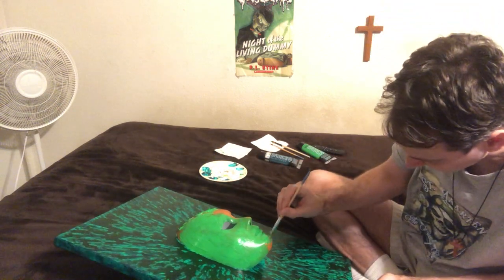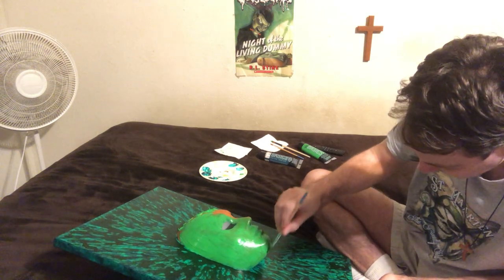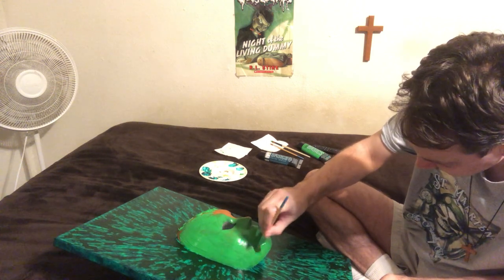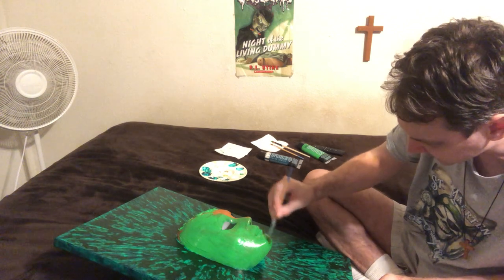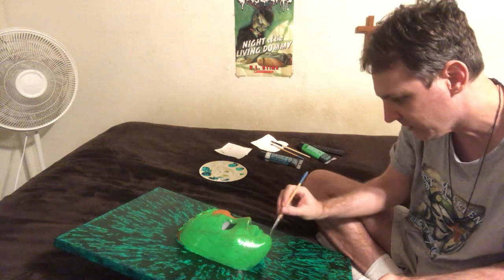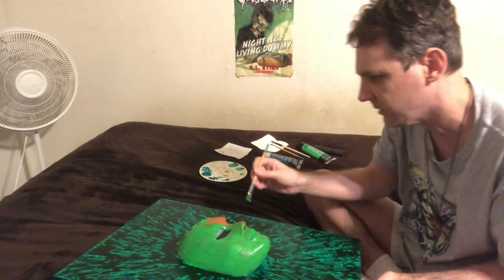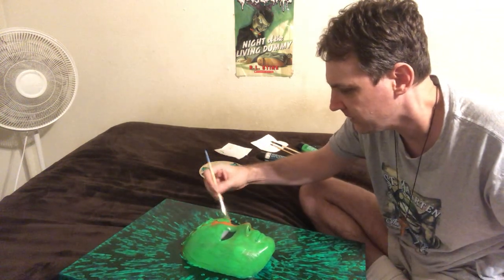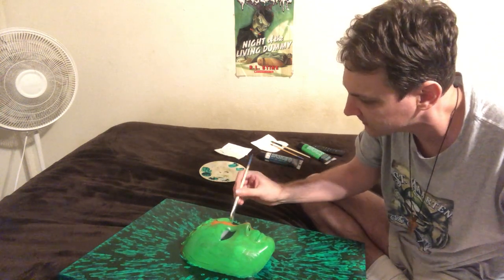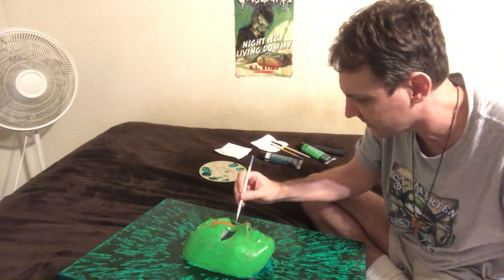It's gonna be more green than I probably need since I blobbed it like that trying to give her hair. But I swear I really thought in the back of my mind that it was going to come out awesome. I thought about it about 4 days ago. I wanted to try that idea. I was like, maybe I can give her hair if I blob it on with the tube of paint. But no, don't do that. Definitely don't. I don't suggest that at all, y'all. It just looked like a wormy green mess. It's just horrifying the way it came out.